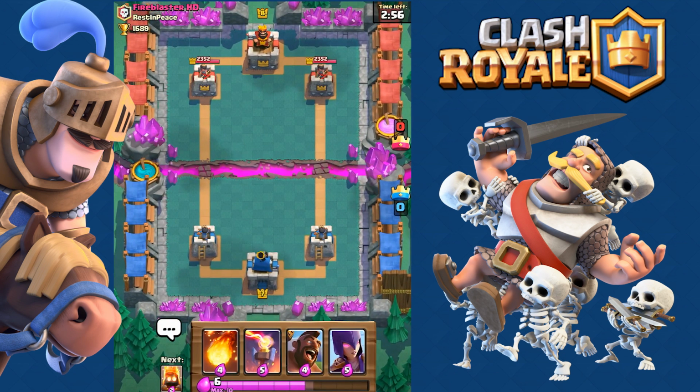Fire Blaster, level 8, and he's about the same amount of trophies as me, but a little bit higher. Only six trophies higher than me. Uh-oh. What's he gonna put down? I usually wait until he makes the first move.